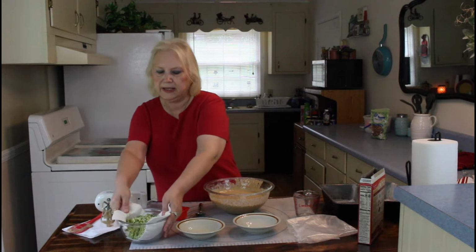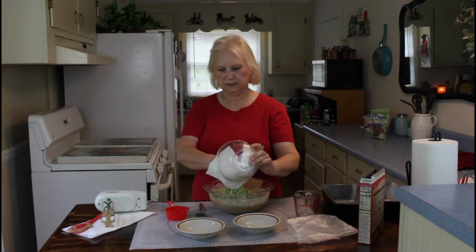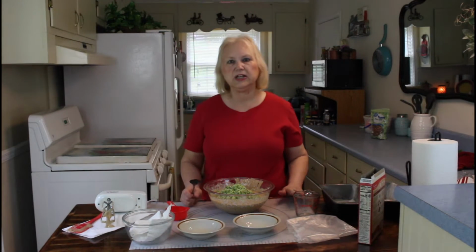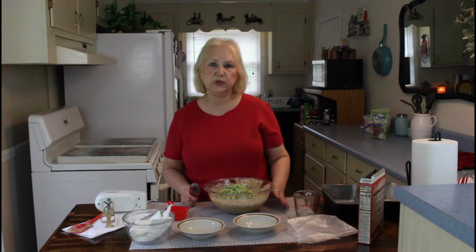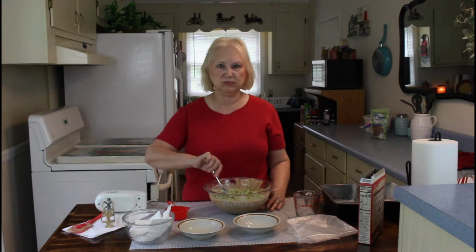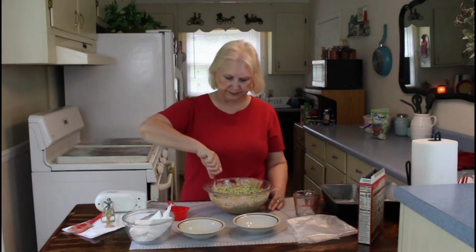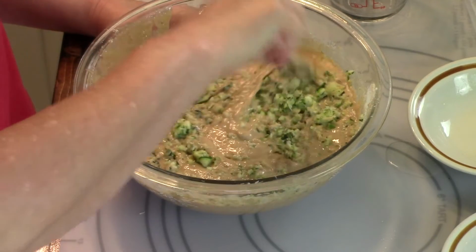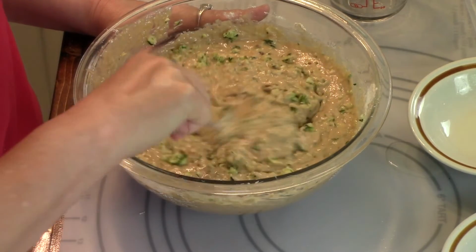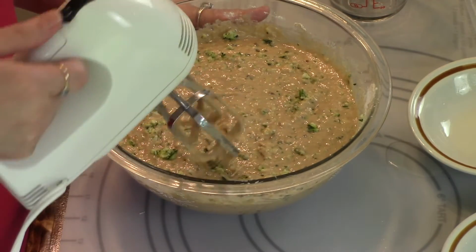Now then I'm going to be adding my 2 cups of zucchini in. And what I did was I put this in a cheesecloth, and I squeezed the juice out of the zucchini until it's practically dry. You don't want any water in it. So some of this in here. Okay, I'm going to use my mixer again.